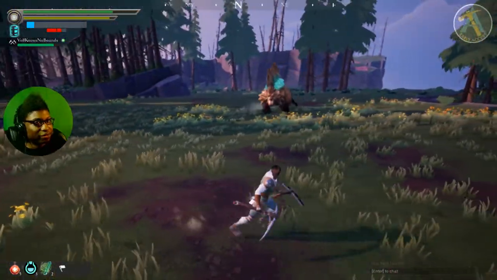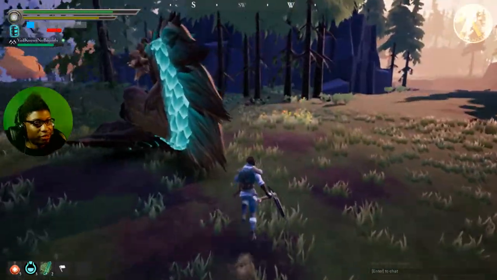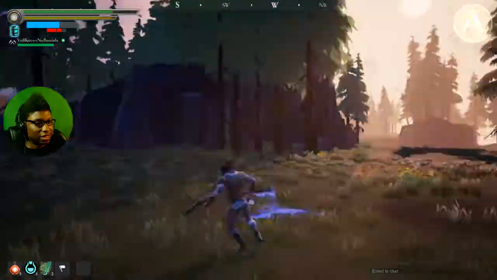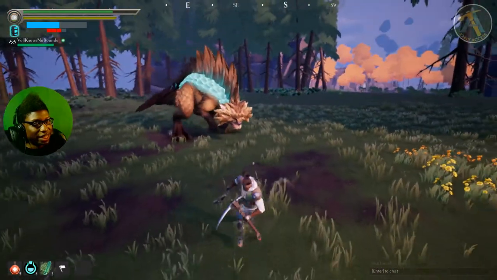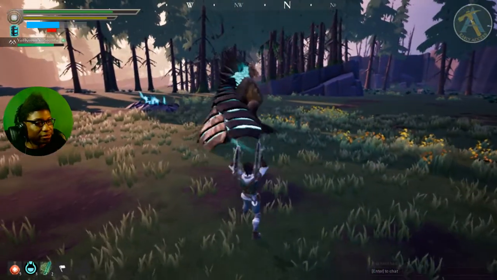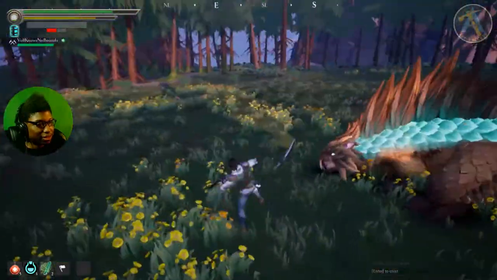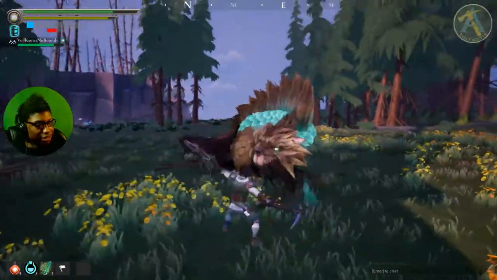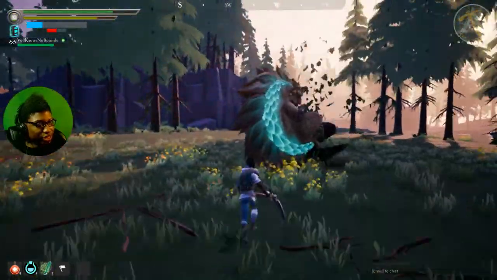Now as you can see under my stamina, I have this little gauge that refuels each time I do a successful attack. That is my special act ability. So I only got three of them right now. If I use it, I lose one. Oh, seems like you went a little bit too far there, buddy.